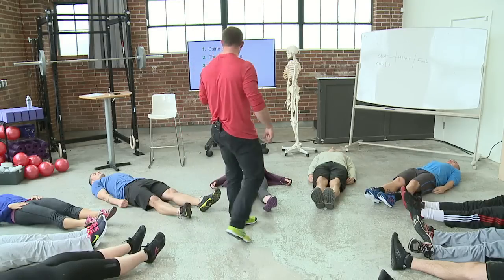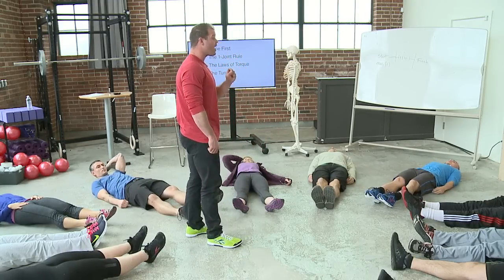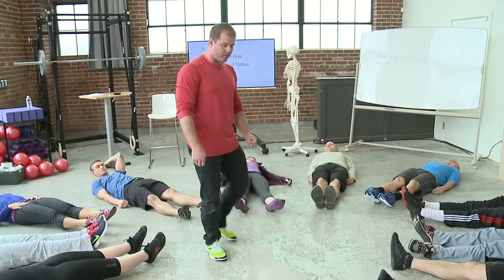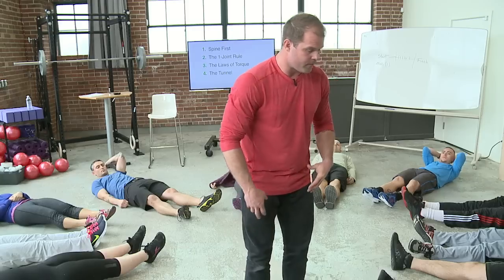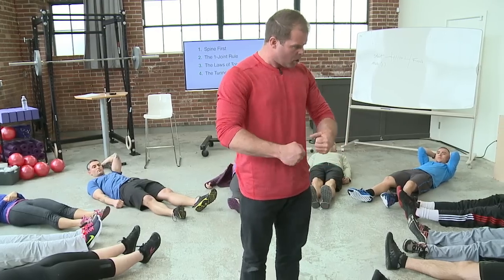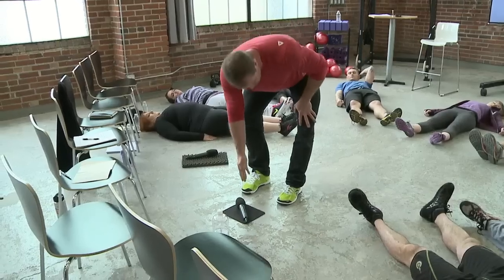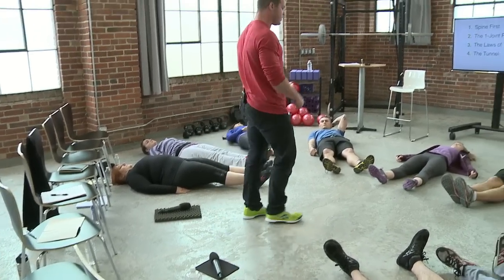And this basic concept of getting organized means that I need to do this before I do anything. So if I'm gonna go pick up this microphone, I don't just bend over and pick it up, I'm in a bad position. The first thing I do is get my spine organized, squeeze my butt, belly tight, it doesn't have to be cobra tight, and then I can reach down and pick up the microphone. Do you follow? Okay, so here's what we wanna do.